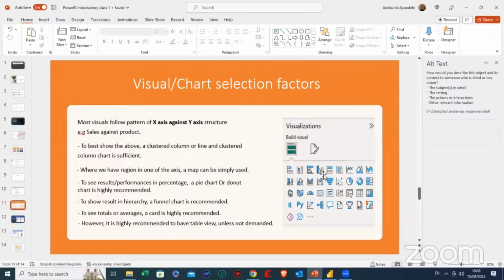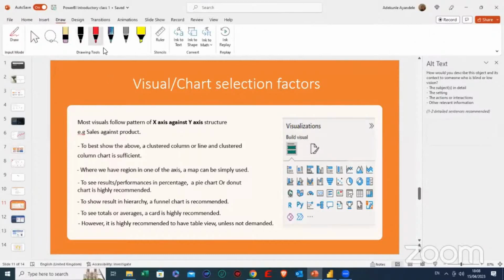So this is the clustered column chart here, and line clustered column is this. However, you can use any of these. I mean, from here, can you see the lines?